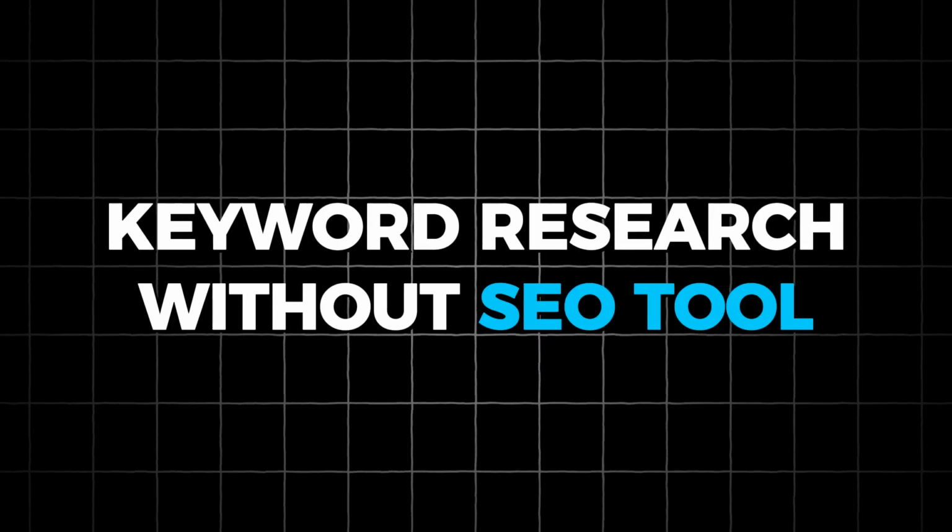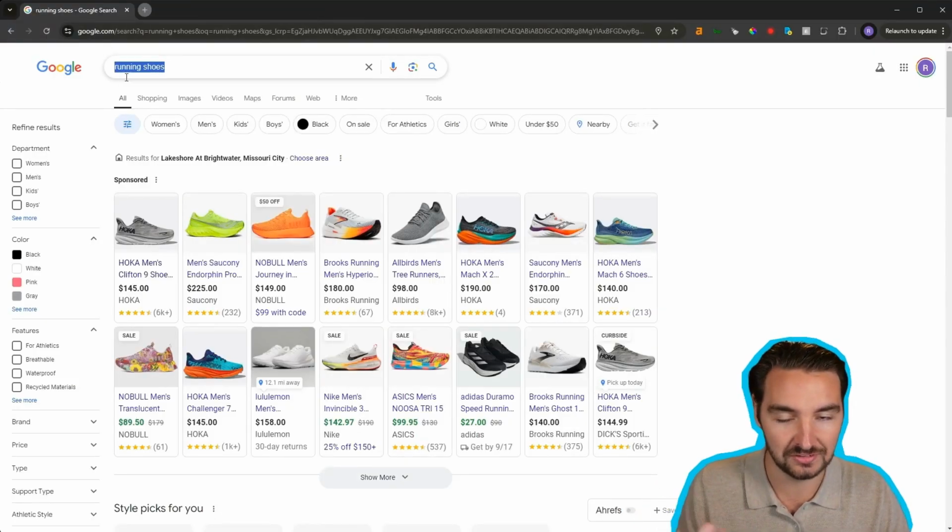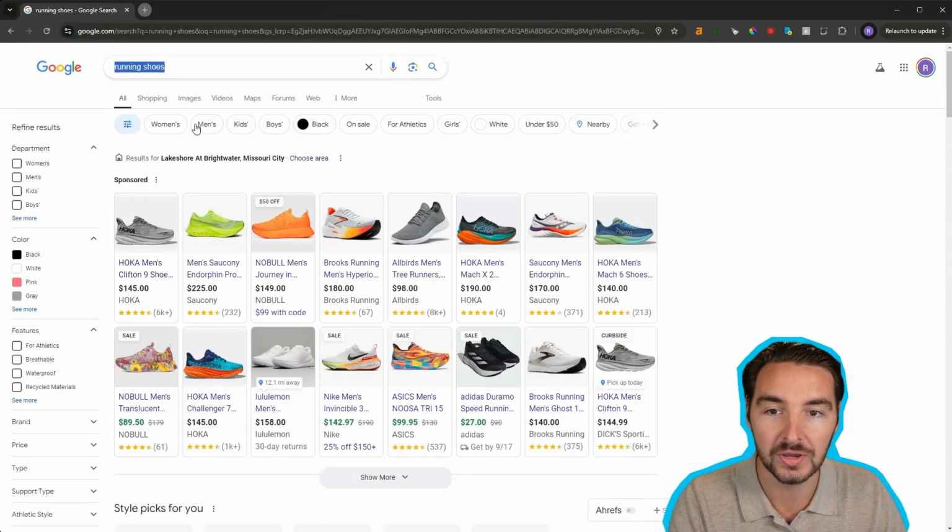All right, so how do you do keyword research without actually using an SEO tool? Well, we have a lot of different options at our disposal, but the most important way to do it is actually looking at Google themselves for answers, looking at the search results for any given term you want to rank for. So, for example, we're going to talk about running shoes. Using that same example, throwing that in Google, we can learn so much about what Google wants us to write about to rank in general.